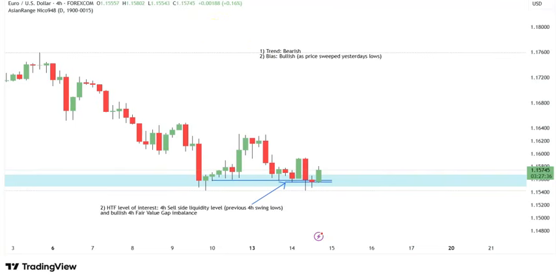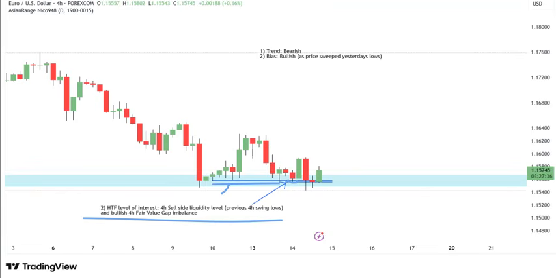Now zooming in a little bit on this 4-hourly time frame, as I said, focus on this 4-hourly sell side liquidity, the previous lows. We understand that yesterday's lows, this level, was swept. We had 4-hourly sell side liquidity as well. And when this level is swept and the market comes back up higher, then your job as a trader is to look for possible structure shifts on the lower time frames in order to trade a potential reversal back up higher. This is exactly what happened here.